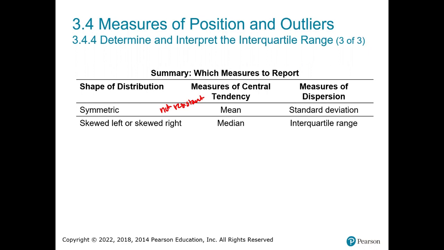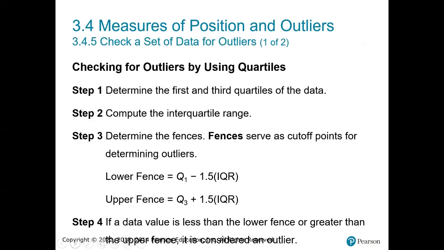The last thing we're going to talk about here is outliers. And these outliers, we're really going to talk about more when we create a graphic in the next section. I'm just going to discuss it quickly here. How do you check for outliers? Outliers are extreme values, far away from the rest of the data set, and there is a mathematical equation to calculate that. To do that, you need the first and third quartiles, and you also need the interquartile range.